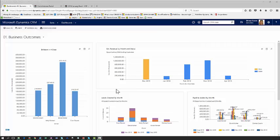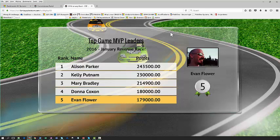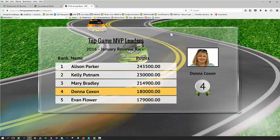Another great acquisition by Microsoft was the fantasy sales team capability, which is now part of the CRM application. As a sales manager I'm able to create different games to really motivate and energise my sales team. On the fantasy sales TV I can see the leaderboard and exactly where each salesperson sits within it.